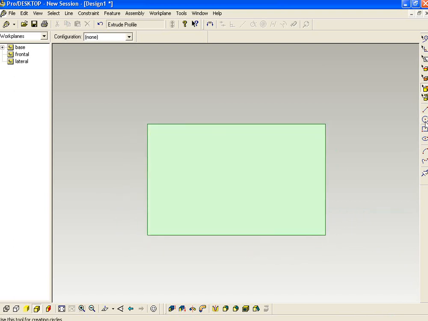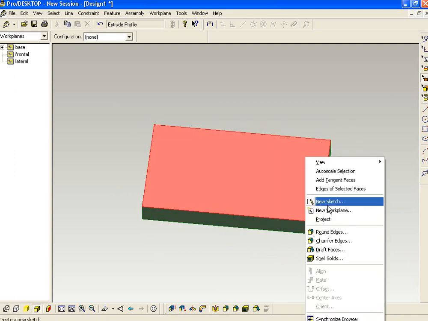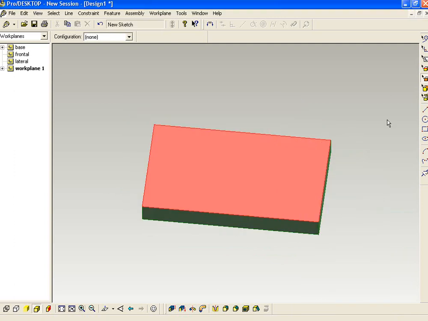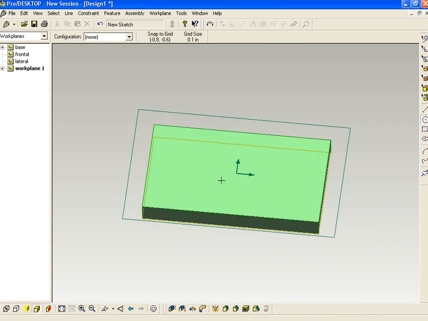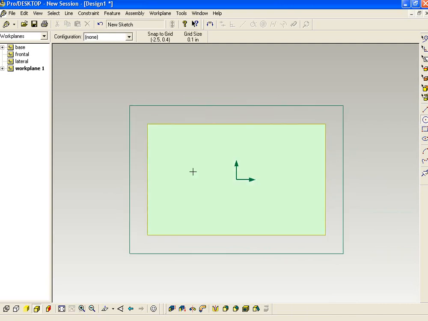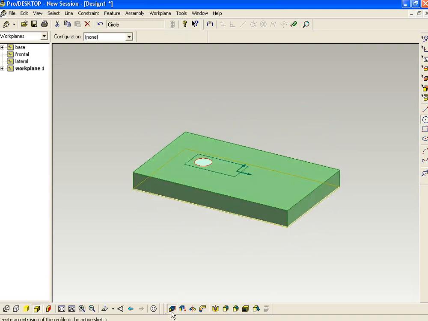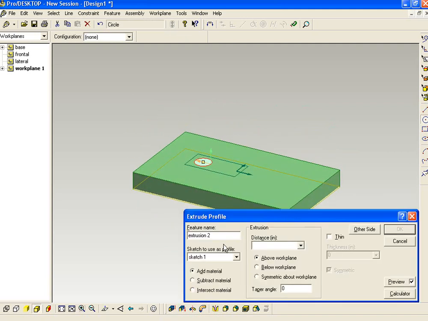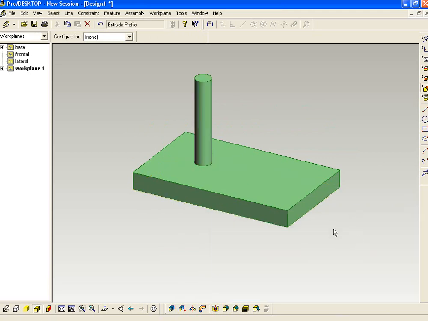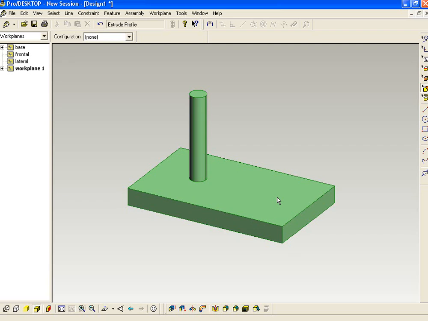And then I'm going to make a new sketch here on this top face. Doesn't matter what I call it now. And I'm going to put like a peg or a circle here, just kind of off to the left side. That's fine. And then we'll extrude that up, and let's do that like 5 inches. And hit OK. And we're going to leave this space for a block. And then I'm going to save this.